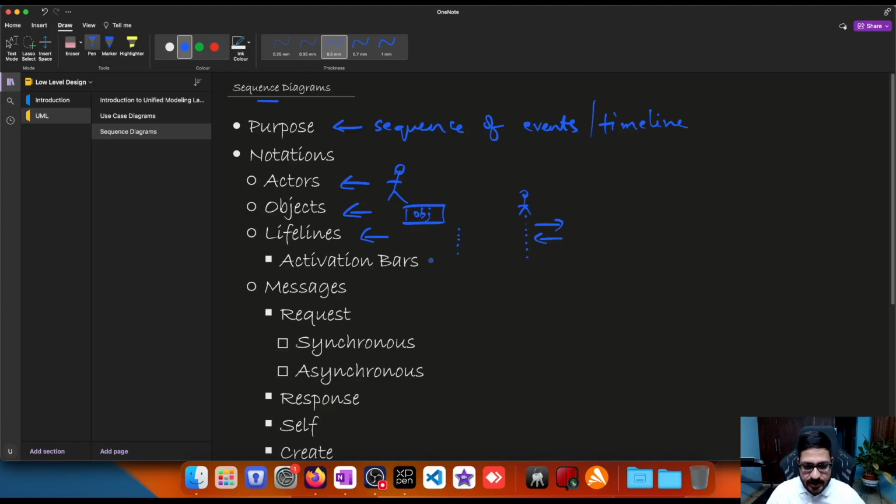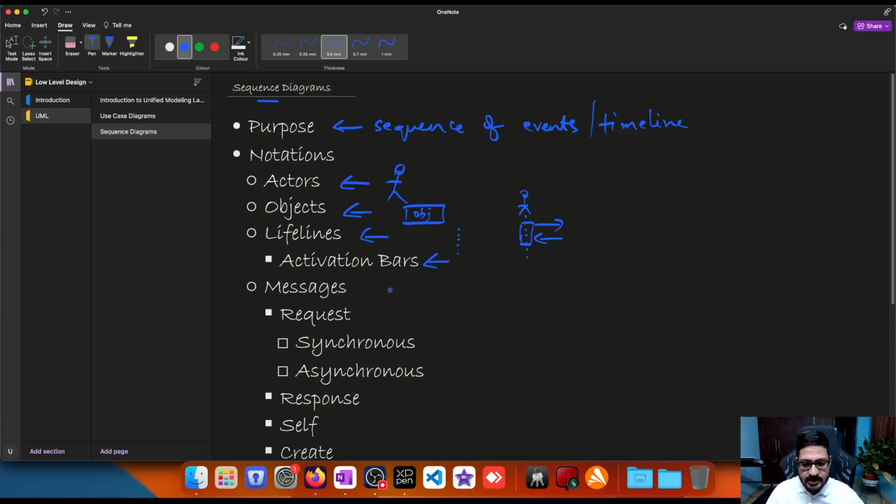And within the lifeline, if this is the entire lifeline of the use case, there can be a certain period where this actor is particularly active, and then this actor remains silent throughout the rest of the use case. So that is conveyed by this activation bar. This rectangle bar is used to convey the activation status. So that is the point of the activation bar.